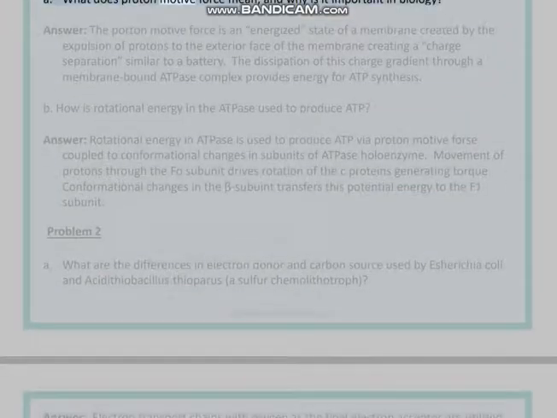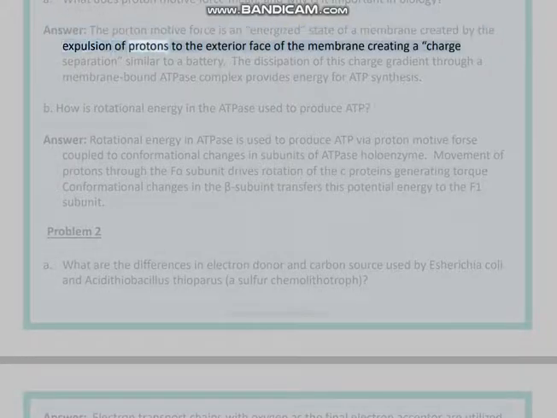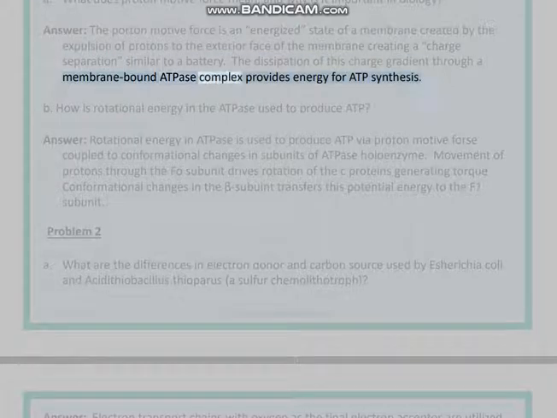What does proton motive force mean, and why is it important in biology? Answer. The proton motive force is an energized state of a membrane created by the expulsion of protons to the exterior face of the membrane, creating a charge separation similar to a battery. The dissipation of this charge gradient through a membrane-bound ATPase complex provides energy for ATP synthesis.